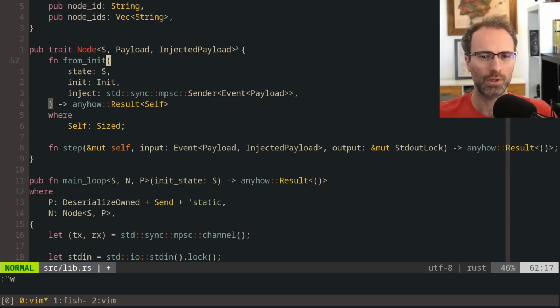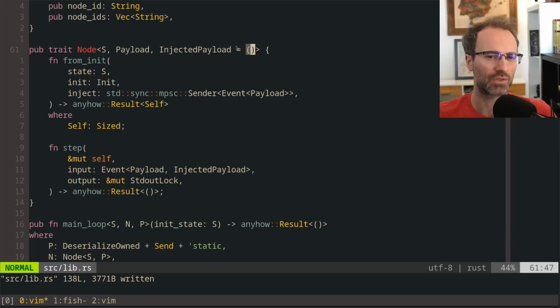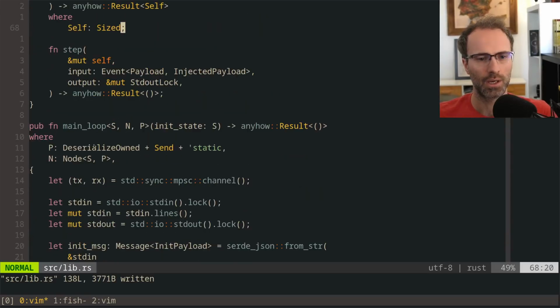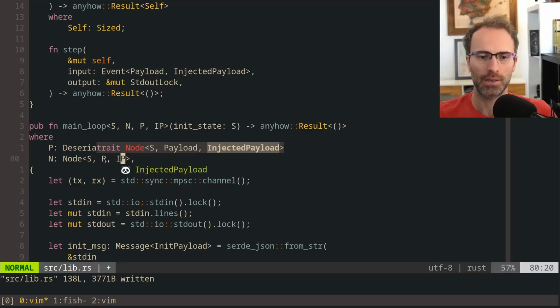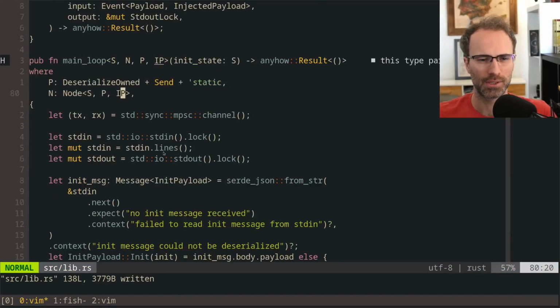Oh, I forget whether you can set this in traits. Yes, you can. A lot of nice generics here.